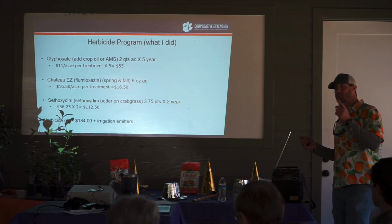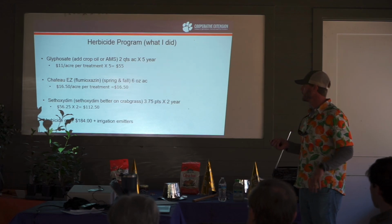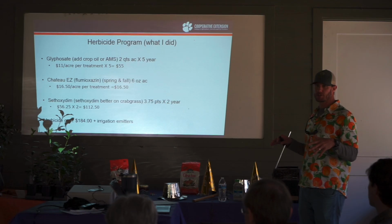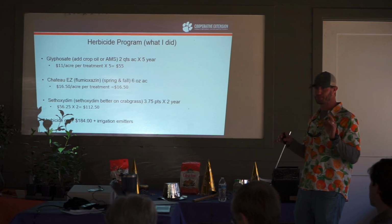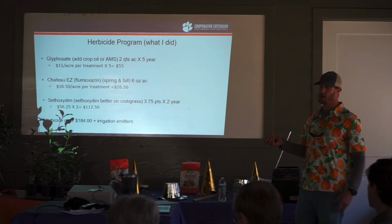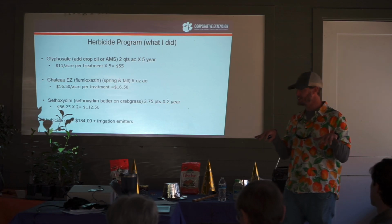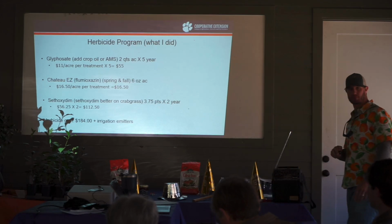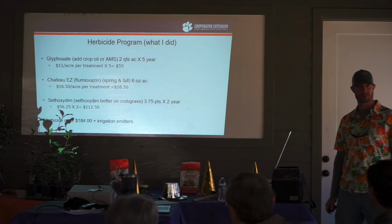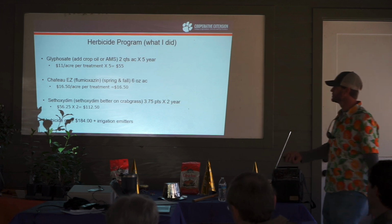If you have grass problems, I have a ton of grass problems in the summer. So I use a product called sethoxydim. There's a bunch of different names for it. It is incredible on grasses. It does not kill anything else. So you have to make sure it's a grass. Nut sedge is a sedge. It looks like a grass, but it's not a grass. If it's crabgrass, Bermuda grass, Dallisgrass, you spray it with sethoxydim. Sometimes in the farm supply stores it'll be called grass killer. It only kills grasses. It takes about 14 days, but it's dead. Is this the same thing as Preen? I'm not sure what's in Preen. Yeah, it has 1,000 different trade names, but the active ingredient is sethoxydim.